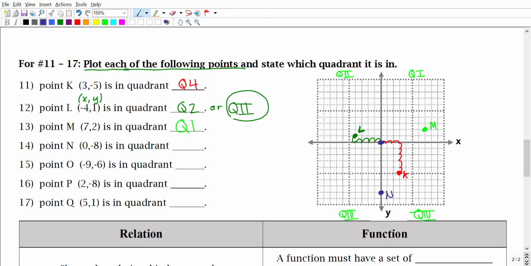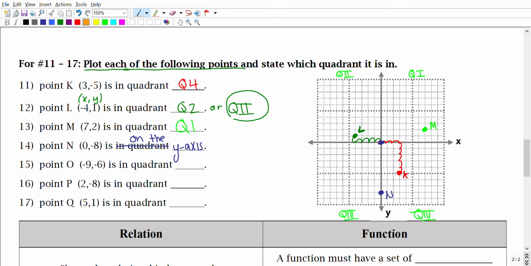So now, what is it asking? It's asking what quadrant is that in? Well, does it actually fall in a quadrant? Doesn't it actually look like it falls between quadrant 3 and quadrant 4, but it's not actually in one of the quadrants? Okay, that's because it's directly on the y-axis. So if you ever have something that falls directly on the x or y-axis, then you just state that. So you would say point N is on the y-axis, not necessarily in any quadrant. So it's okay to cross that off and say it actually falls on the y-axis. All right, let's go ahead and continue.